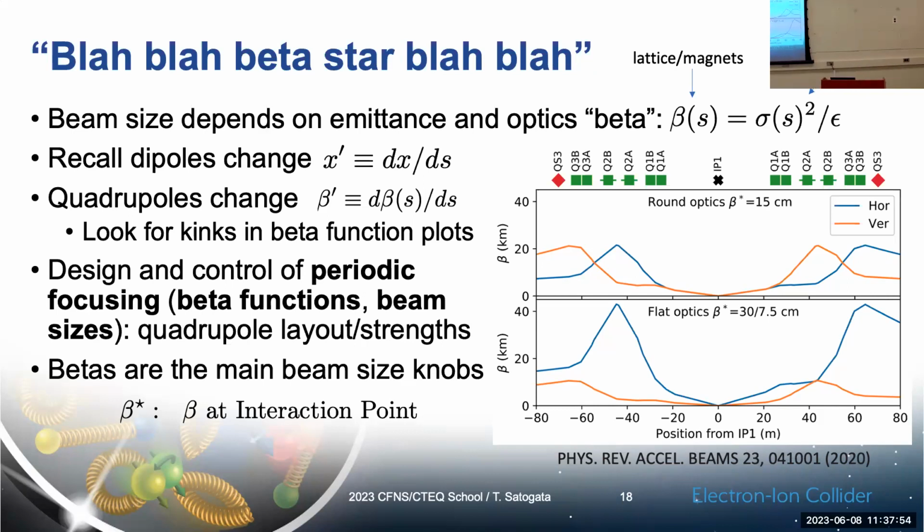So here's a picture of some of these beta functions pulled out from a paper just a couple of years ago about the high luminosity LHC and some different options for its interaction region design. You can see quadrupoles are set up on either side of that interaction point to try and produce either round beams at the interaction point or flat beams at the interaction point for various reasons. This beta function, which is related to the beam size again, is either the same in both dimensions, and this beta star is that beta function at this interaction point, or it's asymmetric between horizontal and vertical. But now you have enough experience, almost even just from that movie, to look at this picture and go, I barely even need this diagram up here.